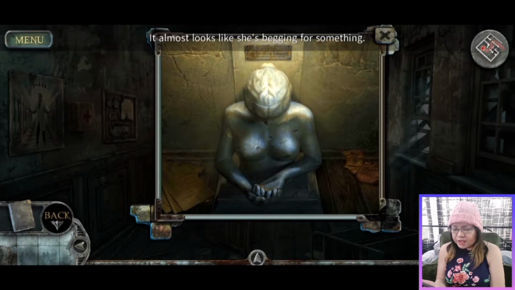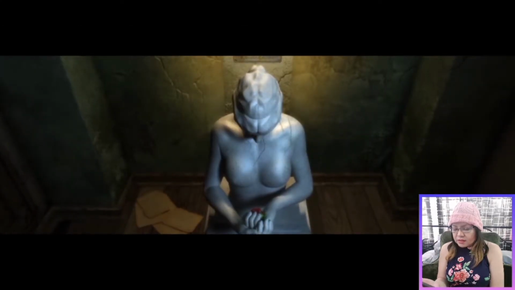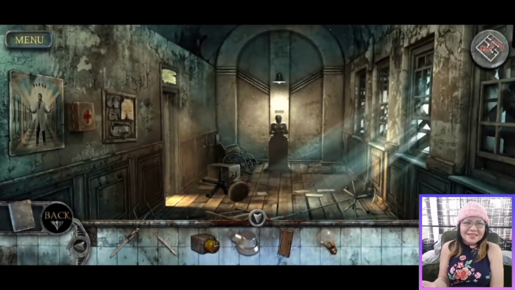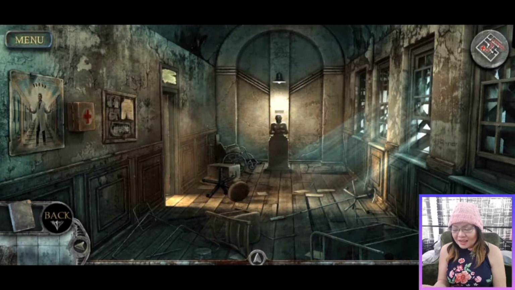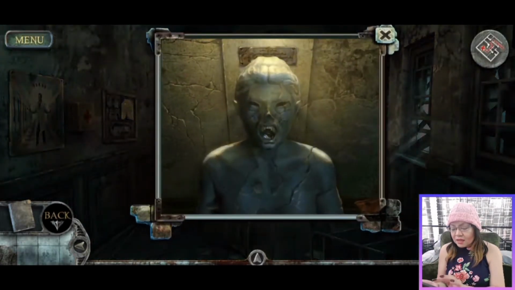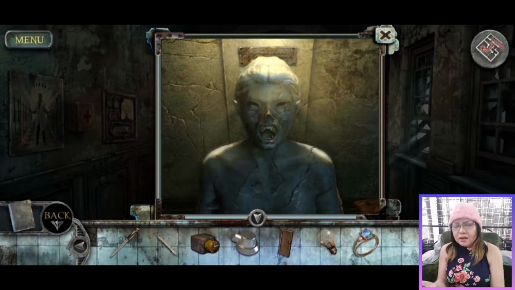It almost looks like she's begging for something. A rose? A rosebud. Cutscene. Oh my. Whoa. That was a horrible face. I mean, not face, but a bust. Seeing a bust that has pitch black eyes. Oh, it's like an abyss. But there is something inside. A diamond ring. You can use that to cut the glass.